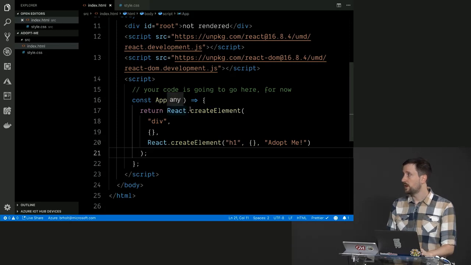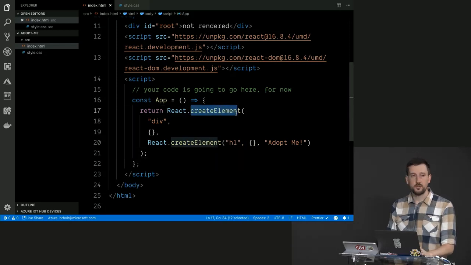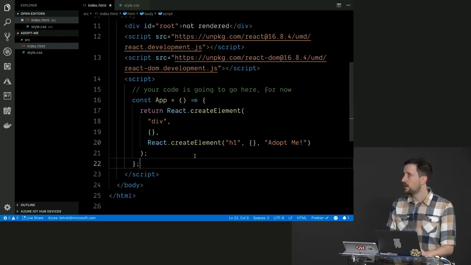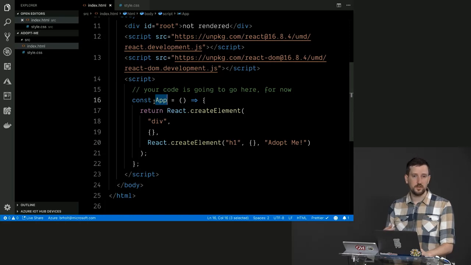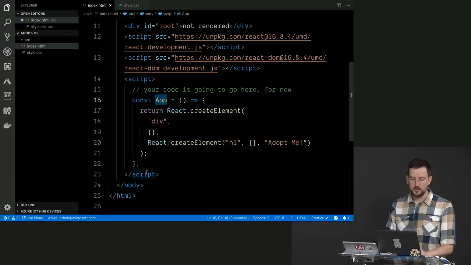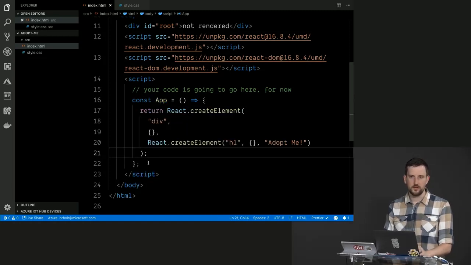Okay? React.createElement in here, what this is actually doing is it's like stamping something here, right? So anytime that App gets called, it's going to stamp a div, and inside of that, it's going to stamp an h1. So that's really all components are in React, is it's just something that returns markup, basically, right? So again, we've created App, but this in and of itself doesn't do anything, right? This is the creation of the stamp, so we actually need to go create it.